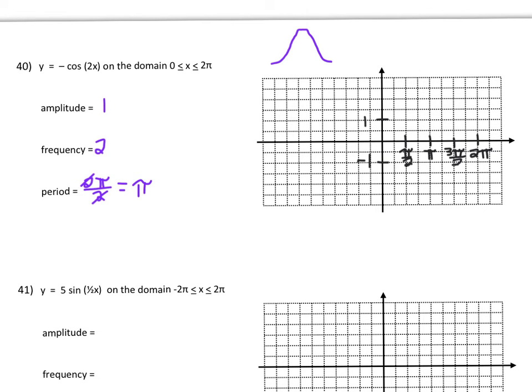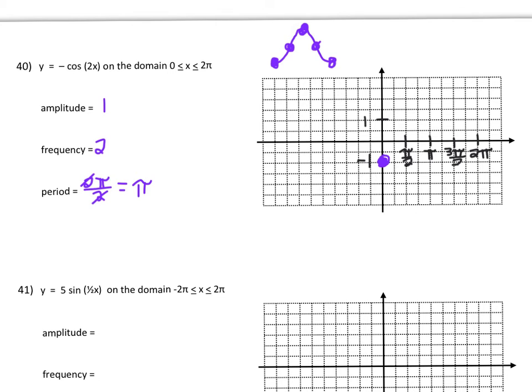Okay, so remember, we have 5 points, right? The first point and the last point, as well as the point right in the middle, and the 2 points that are on the midline. So let's start with our first point and our fifth point. The first point, the point that goes on the y-axis, we can see is starting off low. So it's starting off at the minimum, which in this case is -1. So let's put a point at -1.